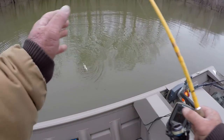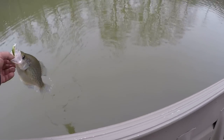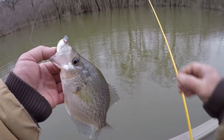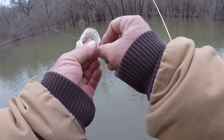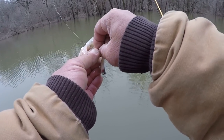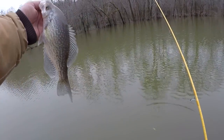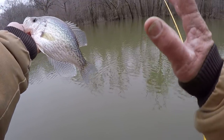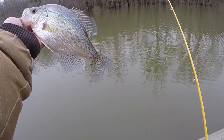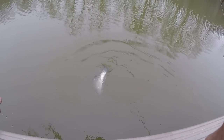Yeah, forgive me, folks, if I don't get my little net right there. This one's hooked pretty good, I believe. Yeah, what do you got in your face right there? Well, in reality, he just had one hook in him right here. They keep sitting there just barely nipping at it, getting that back hook. Little black crappie. Temperature's falling out here, and these fish are a little tough to catch, but I love, hey, the sport of fishing, no doubt. Let's let him go.